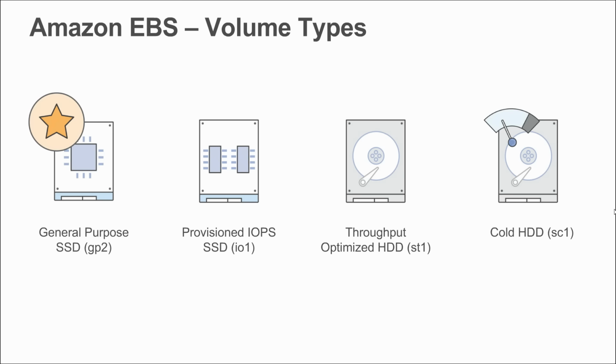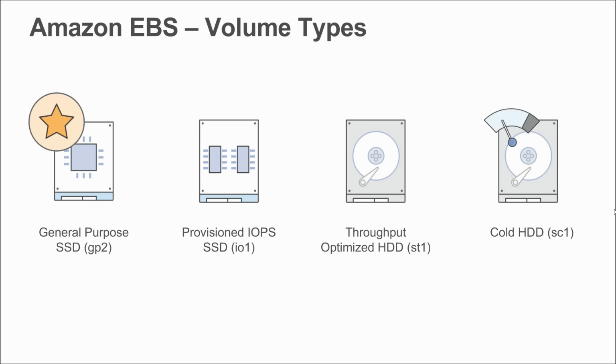The nice thing is that you don't have to commit to using GP2. You could launch an instance or a volume using GP2. If it looks like it's not working out after a couple weeks, like you need more performance, you need less, or you need a different kind of performance, then you can just create a snapshot of that and create a new volume in one of these other types to achieve that. So my advice would be don't stress out about this and just pick GP2 for now. All right, let's go back to the console and we'll do a couple demos around EBS real quick.